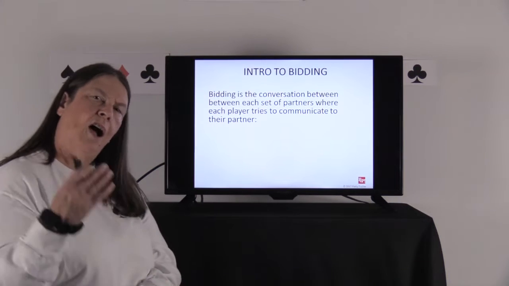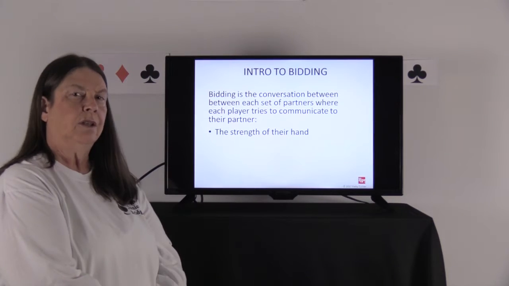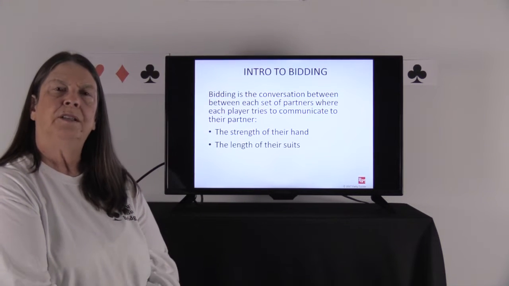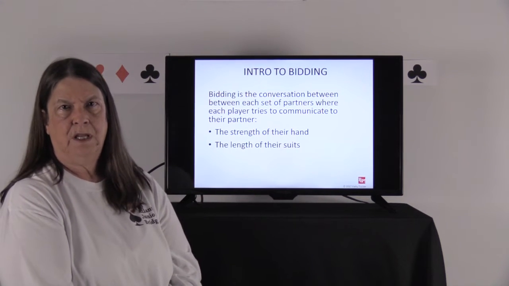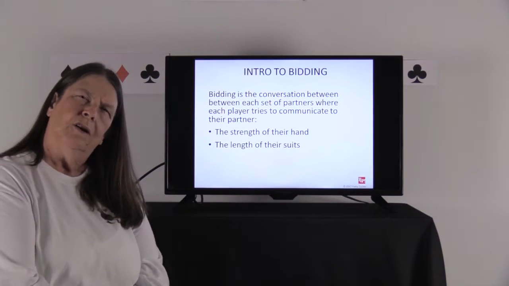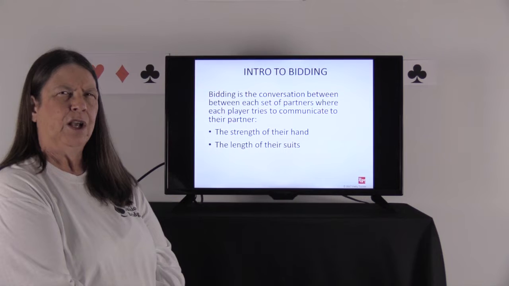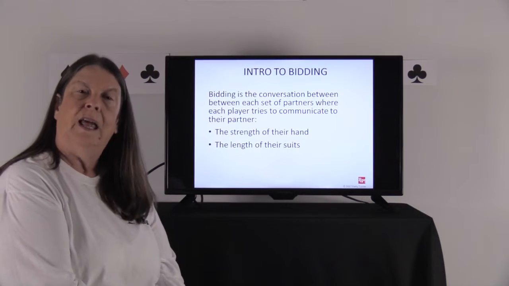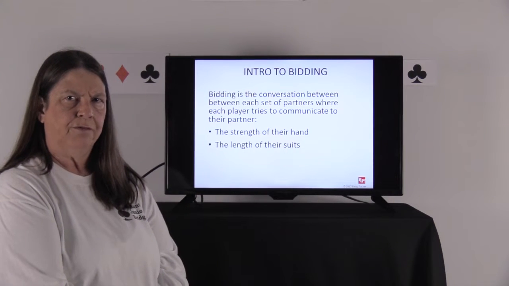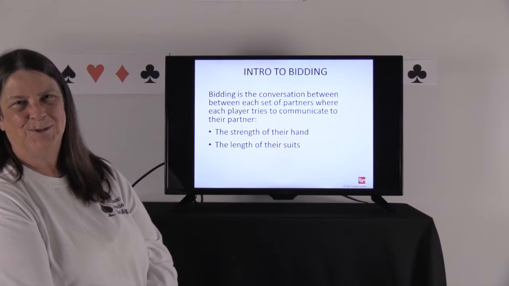So the bidding is a conversation between you and your partner. The two things we want to talk about are the strength of our hand, how many of those aces, kings, queens, and jacks we have, and we're trying to talk to partner about what our long suits are. Which suits have the most cards? Do you remember how many cards between your two hands in one suit? What is that called? A fit? How many cards is a fit? Right, 8. 8 or more. 8 cards in one suit between our two hands is called a fit. And that's kind of what we're looking for, especially if we could do it in hearts or spades.